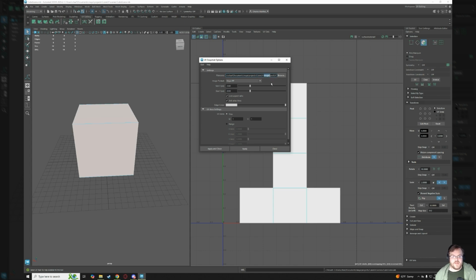It's important just to note that your UV snapshots will be saved in your images folder in your project. I'm going to leave it as out UV because that's easiest. Next, let's look at our image format. So Maya uses an IFF format by default, but to make it easier for us to edit these images in editing software like Photoshop, we want to stick to either a PNG, a Targa, or a TIFF format. I'm going to use TIFF because it's a little bit more robust of a format than a PNG.